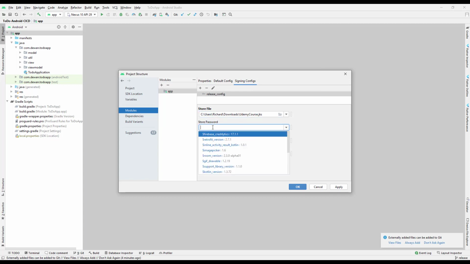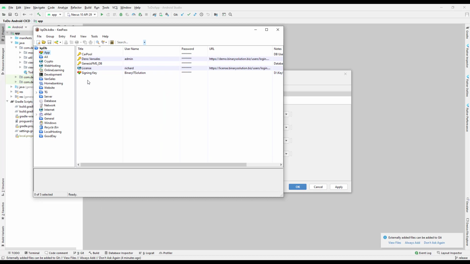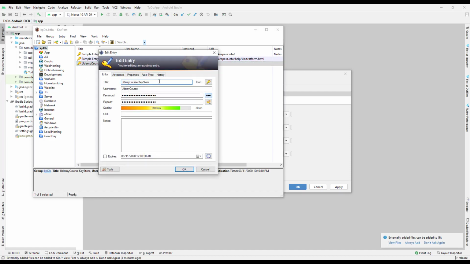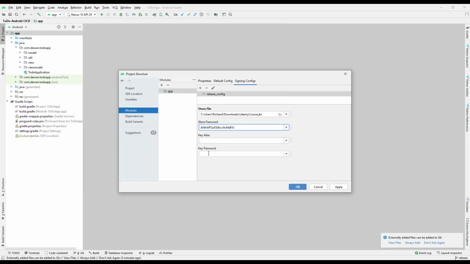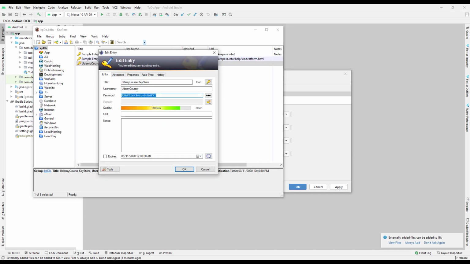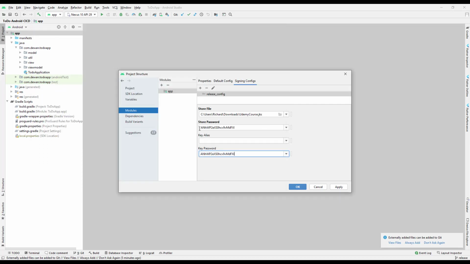and the store password that I need. The file I created, I think somewhere where I created that one, I actually forgot this. So here, this is the one. So I need to get this key store and also the key password. I used both, and then I will have to get the key alias over here, and I'll just click on apply, and that should be okay.